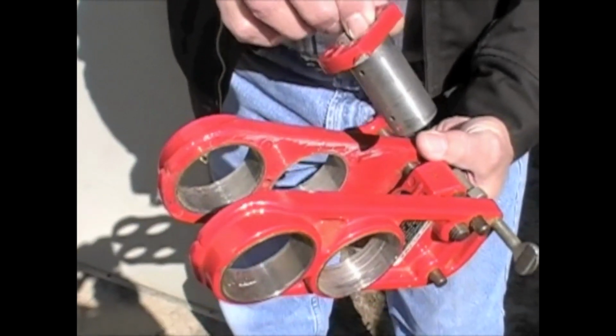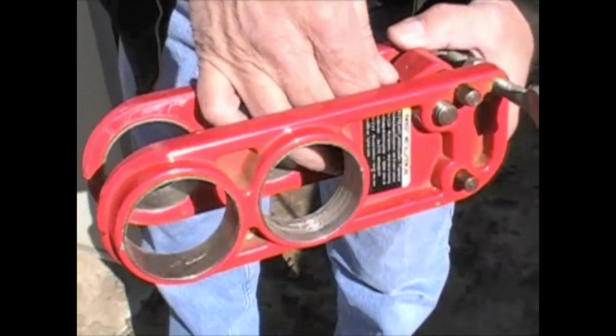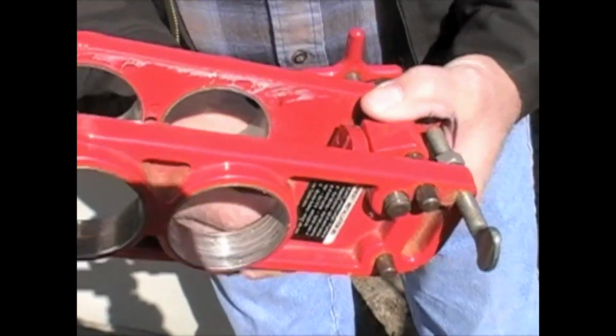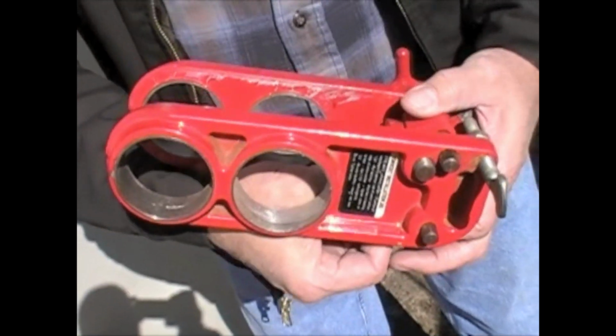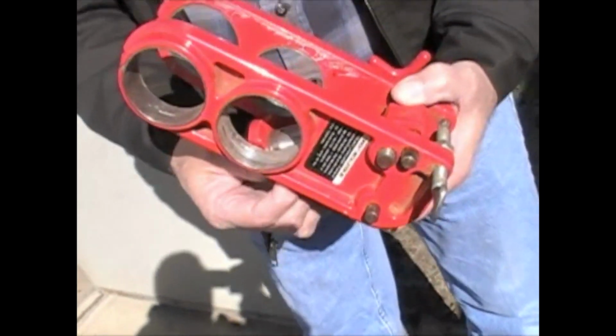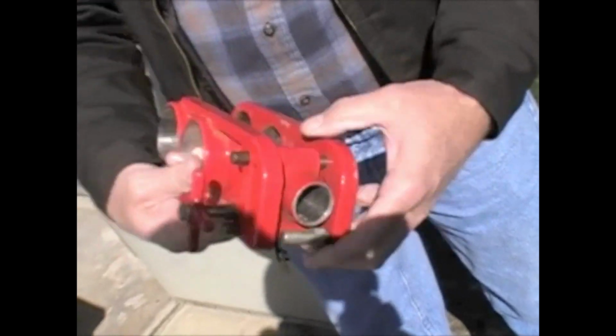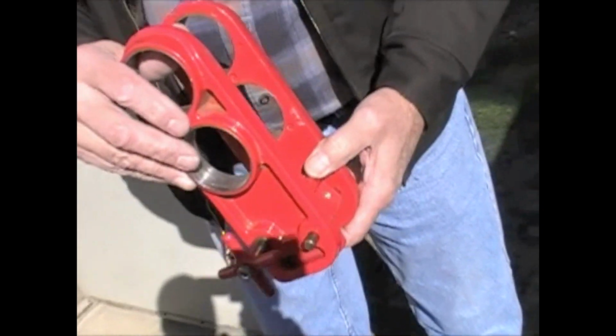Okay, there's a bushing. If you're going to go for 2 3/4 inch back set, you pull this out, and then turn it around the other way. Then if it's 2 3/8 inch back set, you just leave it in there. There's a set screw you can put in if you want to.